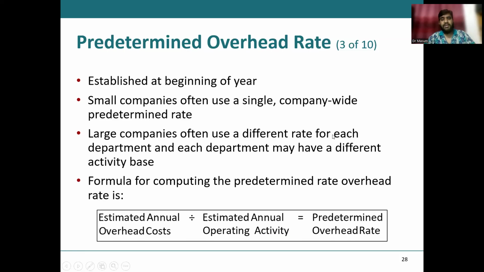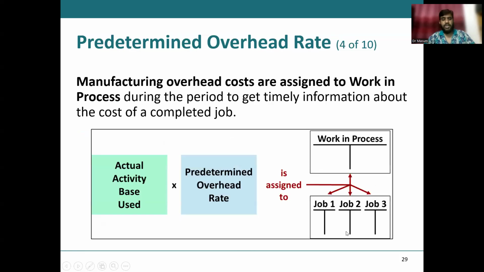1 million divided by 1 million equals 1, isn't it? Or 100,000: your total overhead cost was 100,000 and your number of units produced during the year was also 100,000. So per unit overhead cost will be 1. This is known as the predetermined overhead rate. Per unit overhead cost will be $1.